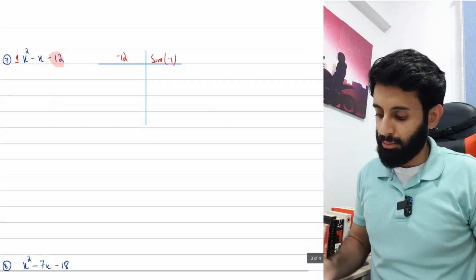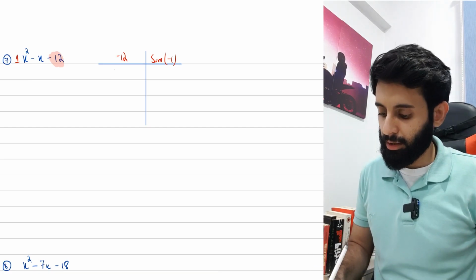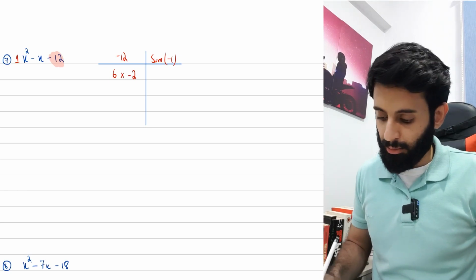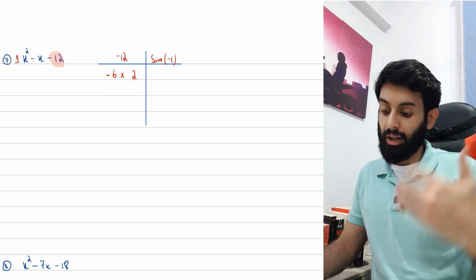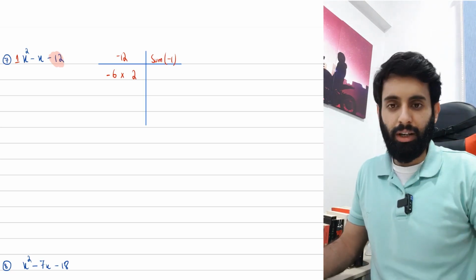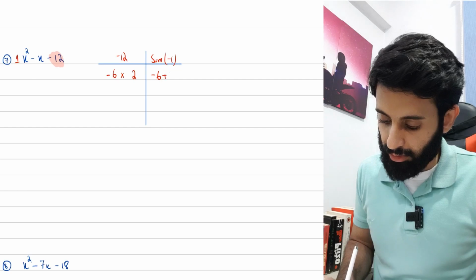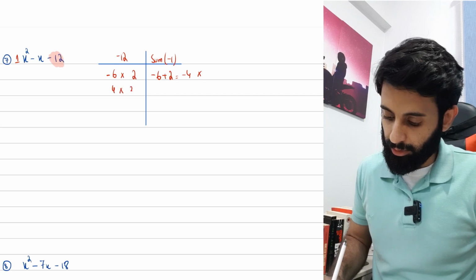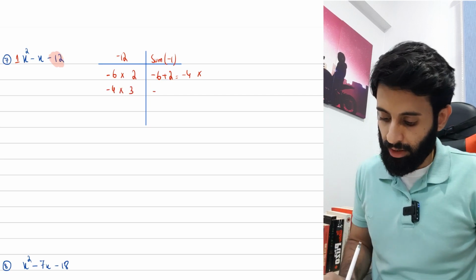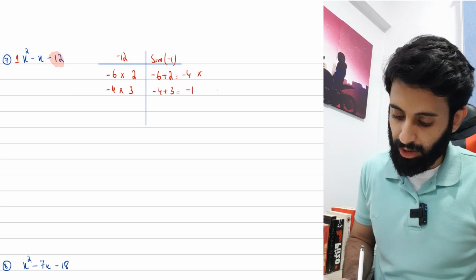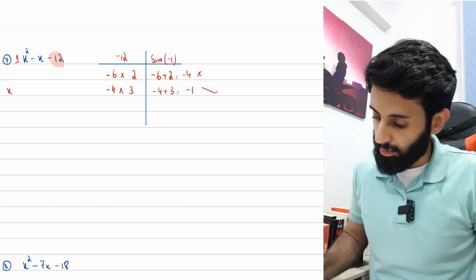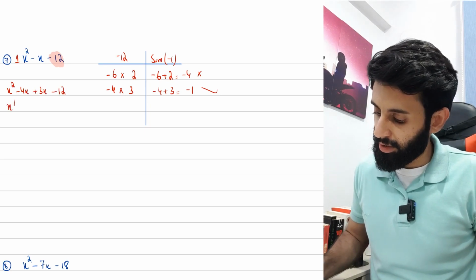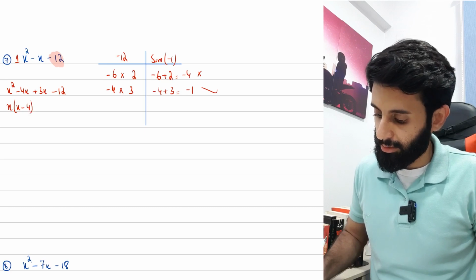Two numbers that I can multiply and make 12. Again, we're not so focused on the sign right now, but let's just focus on 12. So 6 times 2 is one option. So if I put the minus sign on 6, the larger value is still negative, and the sum, however, minus 6 plus 2 is minus 4. That's not what we're looking for, so we've got to try something else. Let's try 4 times 3. So again, minus sign with the larger value, and minus 4 plus 3 is equal to minus 1, and this does the job for us. So we're looking at x squared minus 4x plus 3x minus 12. In the first pair of terms, we factor out x, so we're looking at x times x minus 4.